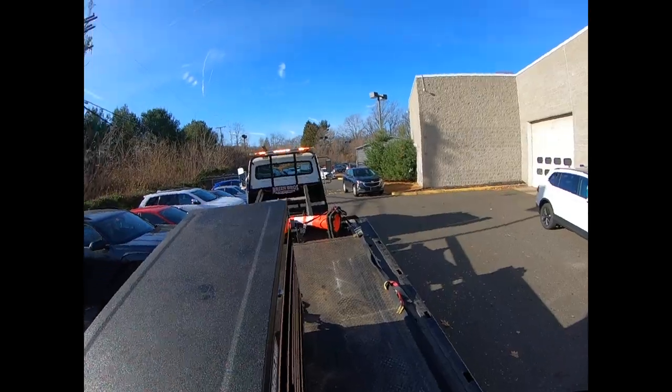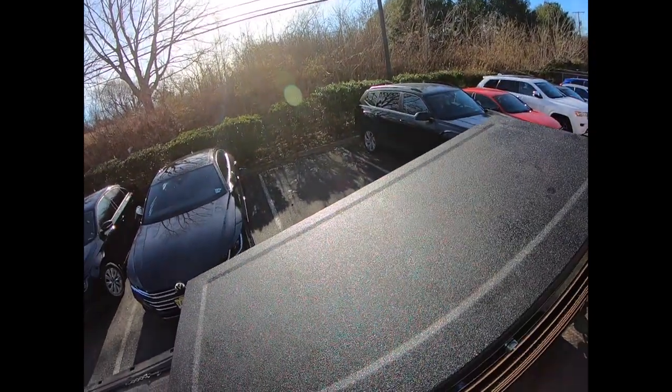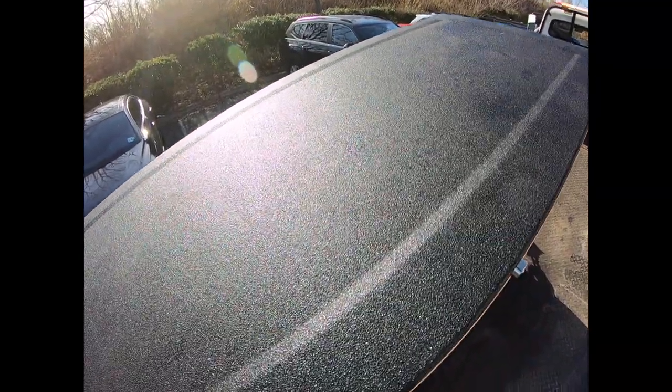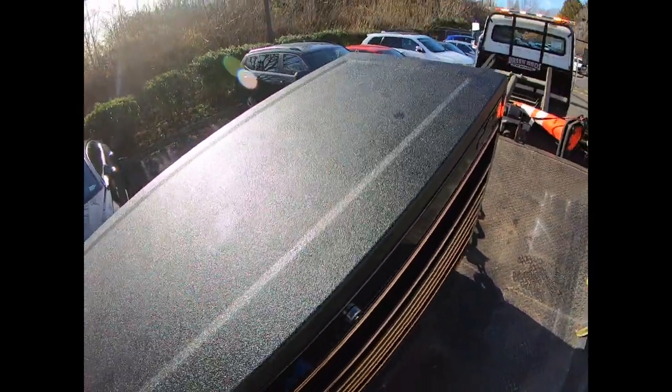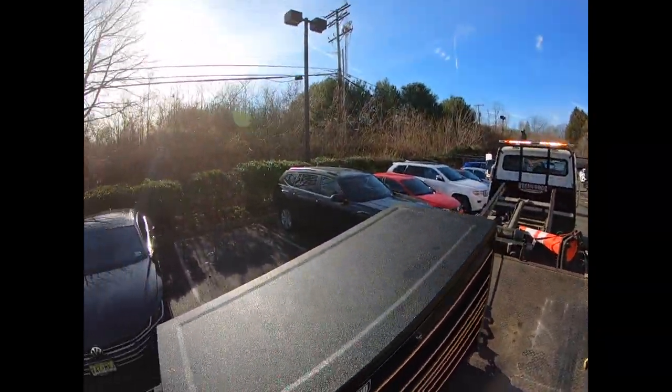Okay. Now, before towing these, always make sure that these drawers are locked. And look for tabs like this that are loose. You want to make sure that every single drawer is locked so that it doesn't open up on you. I don't like these little tab things. They seem like they're loose.